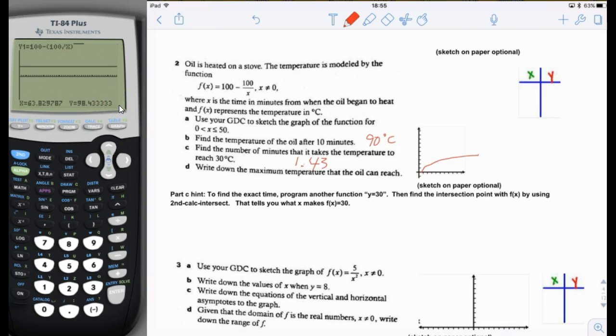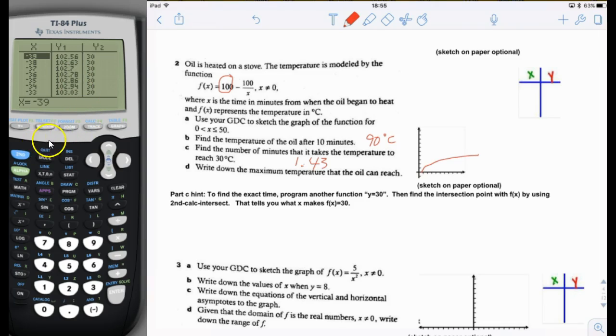We're not sure what number. Actually, it's approaching the horizontal asymptote, which we can identify as 100 because it's got 100 there. But you could go way down and see when it reaches 100. Can we do that with trace? Maybe we could say trace 1,000. No, it doesn't let us do that. We would have to adjust the graph so that it actually showed that much. Okay, so you could do that by going way up or way down to see that it approaches 100. So it looks like you need to go pretty far.